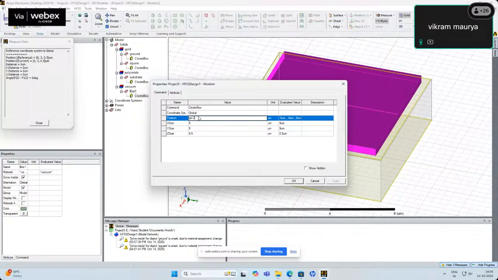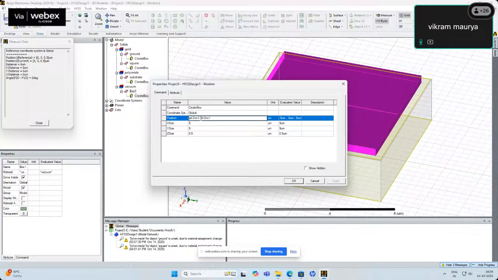Okay, so I will simply start by this. So minus PL by 2, and I can simply type plus, let's say C1, like the cut dimension. Okay, so what this does is basically whatever value I assign this C1, it will start from minus PL by 2, which is 4.95, plus a value. So it will start from that, and then it will go to the assigned value whenever I am assigning the X size. Okay, so I can say minus PL by 2 plus C1 in both X and Y coordinate.